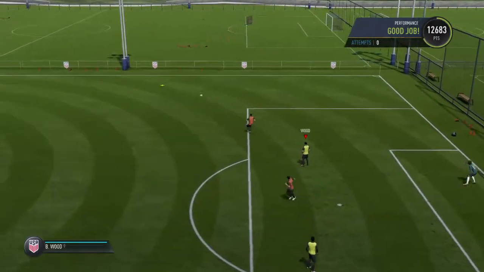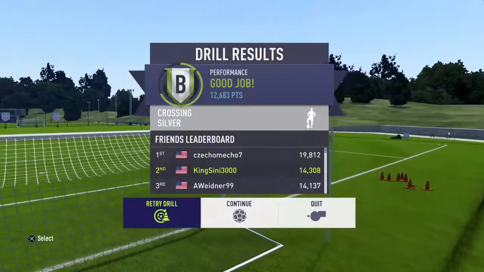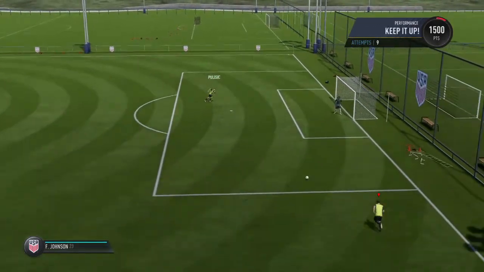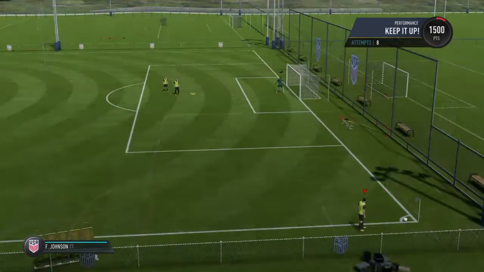Why is he not... who is this guy? Wood. Oh my god, why is he so weak? You must have very tall players to do this. Small players can't do this, because they must pass like this and then you can shoot. You must have tall players.